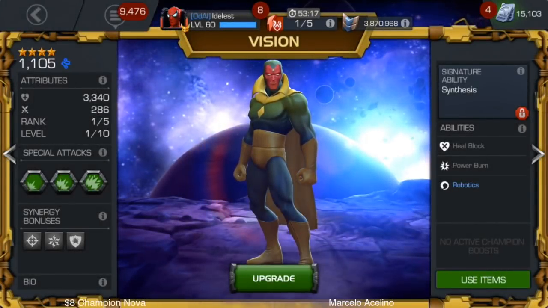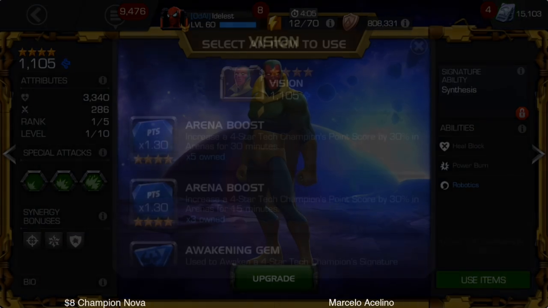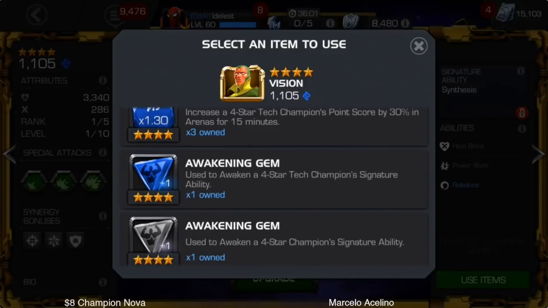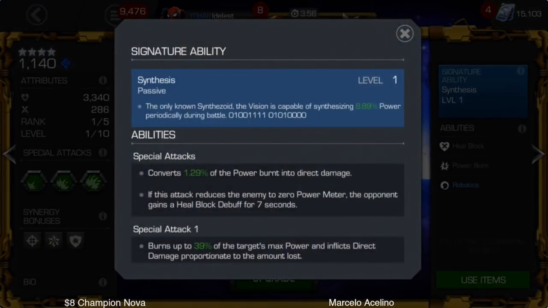All right, everybody, we got Vision. Can you believe it? Oh my god, a whole entire Odin. It's time, 15,000 units. It's time to throw an Awakening Gem on this guy. Oh wow, check out that synthesis. Level 1, he gets 8% of a bar power.